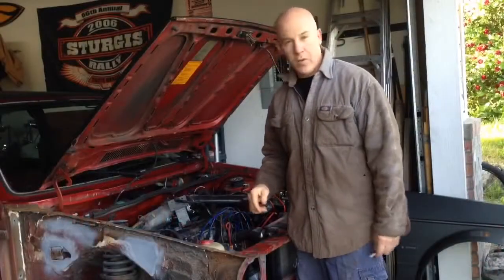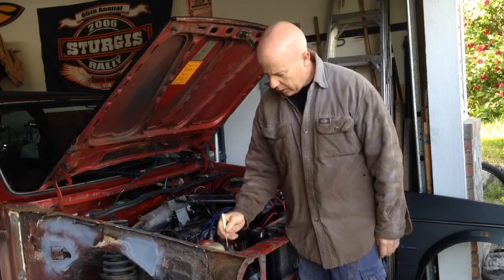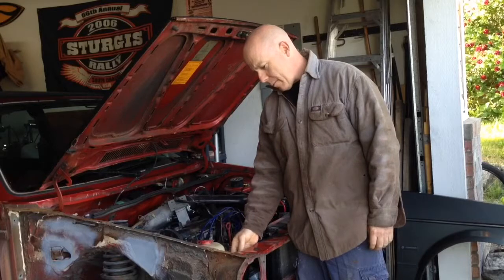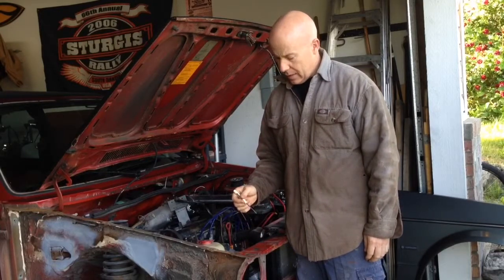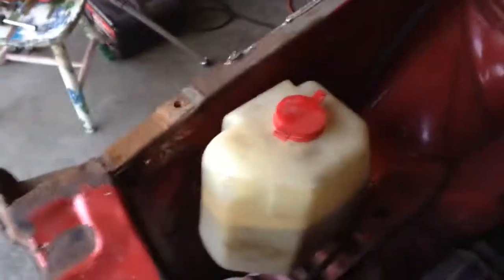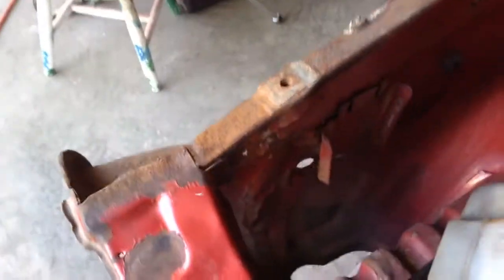Okay, next I'm going to move on to some more rust repair. I've got some rot in this corner right here, so I'm going to start by cutting out the bad section, then make a template out of that and weld in the new piece. Let's get started. Okay, so if I just move this out of the way here.